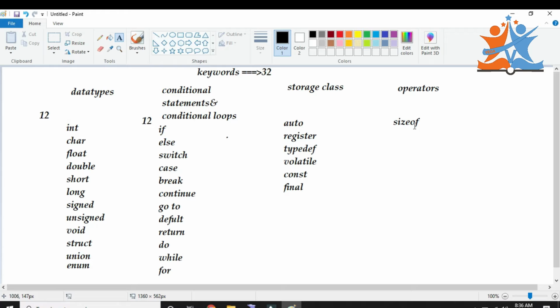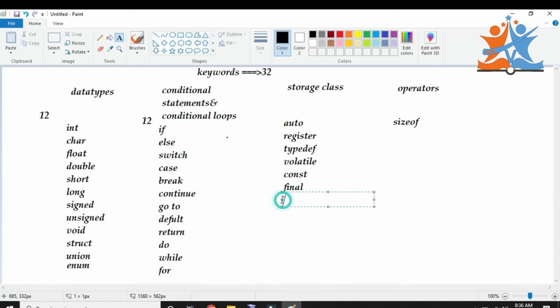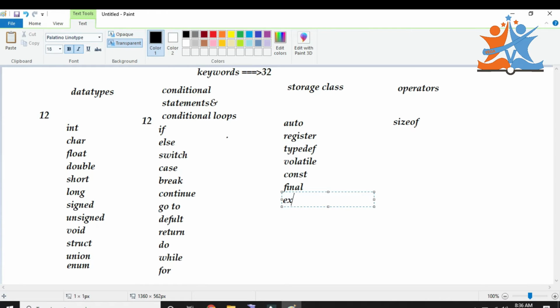We missed 1. What is that? Register, typedef, volatile, extern. Yes, the last one is extern.